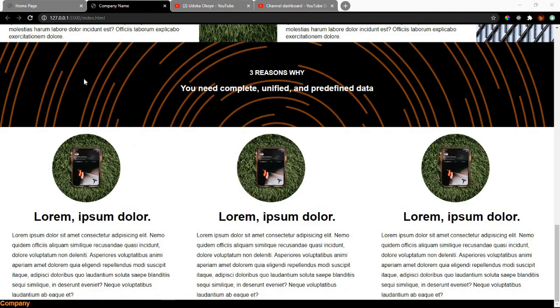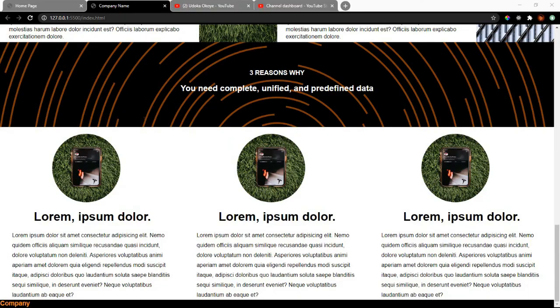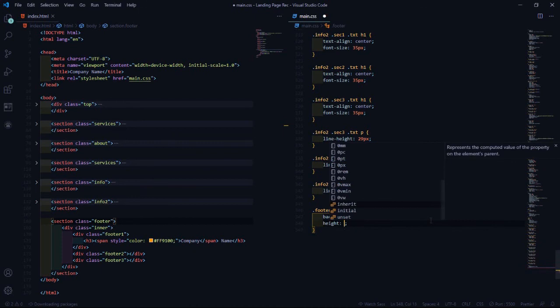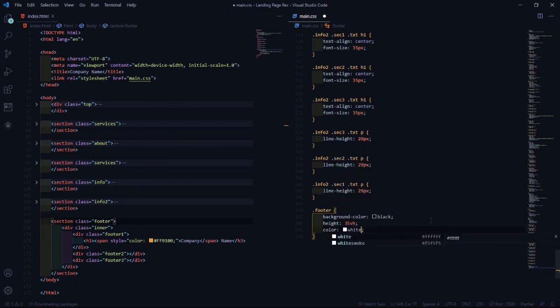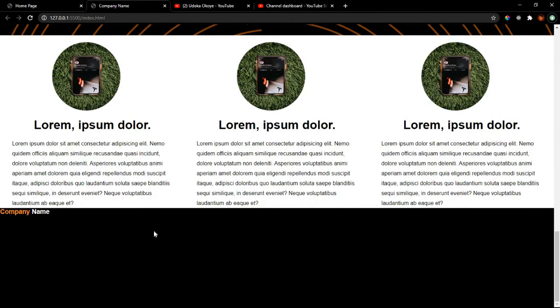So let's set the height of the footer. I think let's set it to 35 VH. And let's set all the colors to white. Okay, so that's better now.